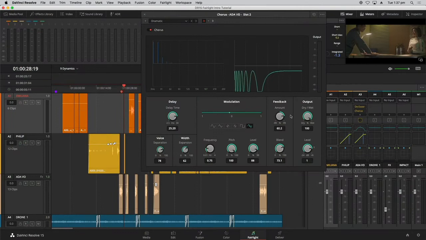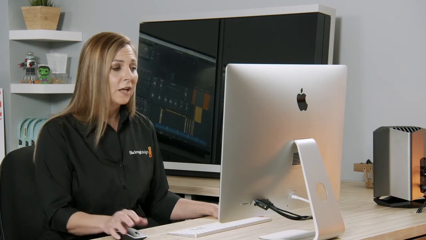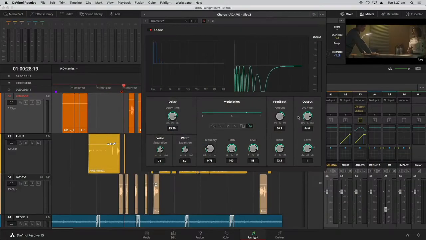Now, one thing I want to point out on this plugin is that on all of the plugins you have the ability to adjust your wet and dry signal. And just so you know, if it's wet, that means it's fully affected. If it's dry, that means there's no effect whatsoever applied to it, and you can choose anything in between whenever you need to. In this case, we'll go with it almost full, so that we get a really interesting sound to it. Go ahead and close it up.